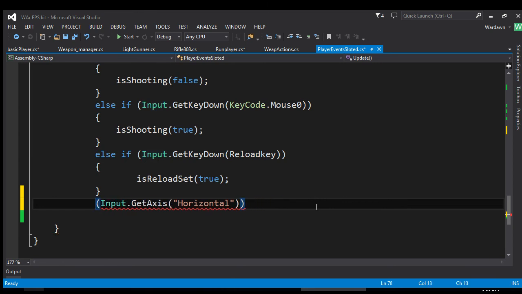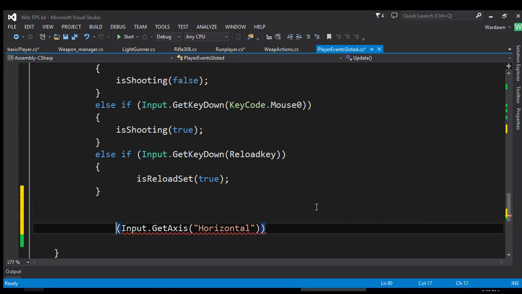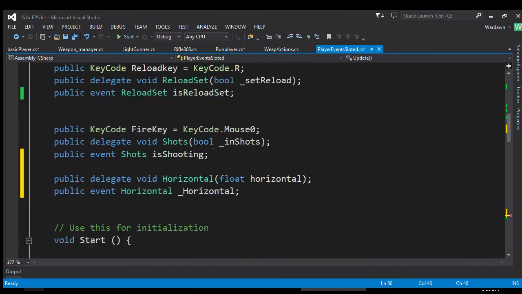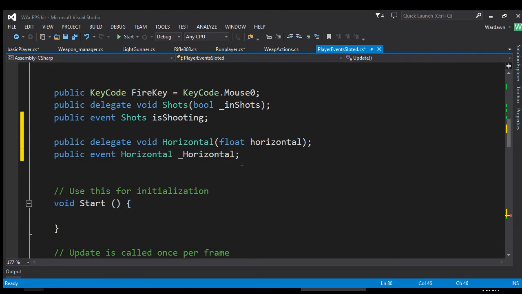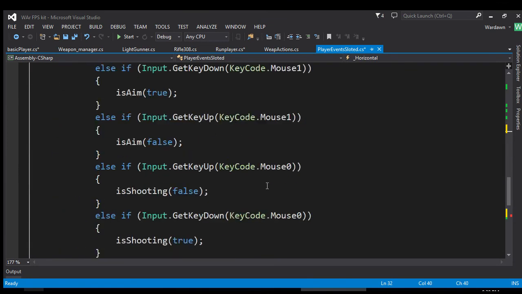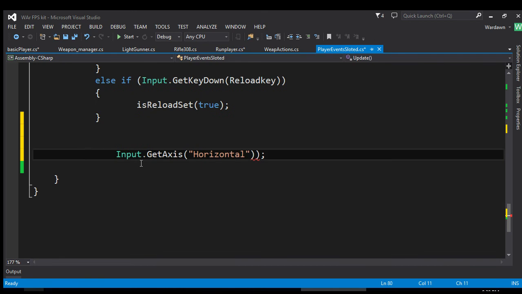I'll have to do something like this because this returns a float, because it's kind of a return type. It returns your horizontal. So instead of doing this weird stuff, we are actually going to call the event directly. We're going to go horizontal.